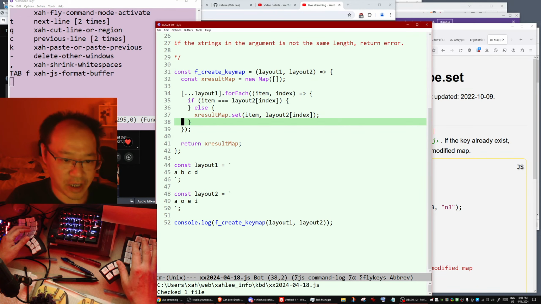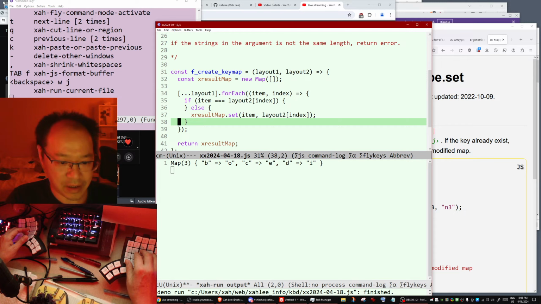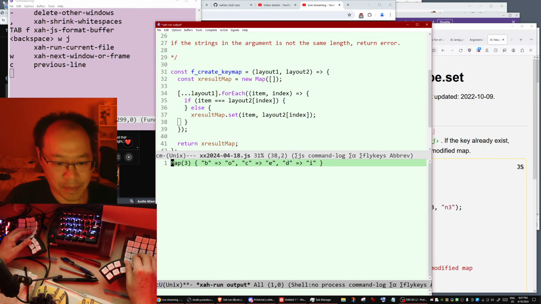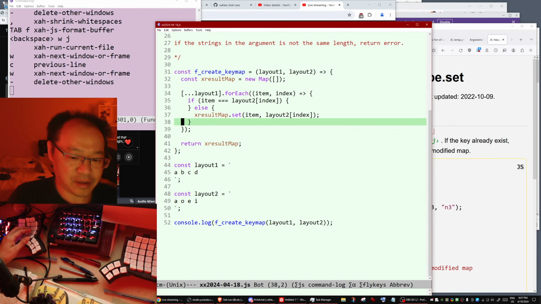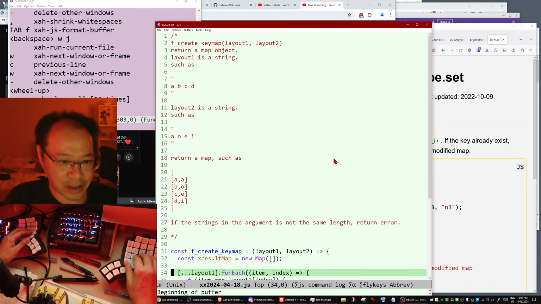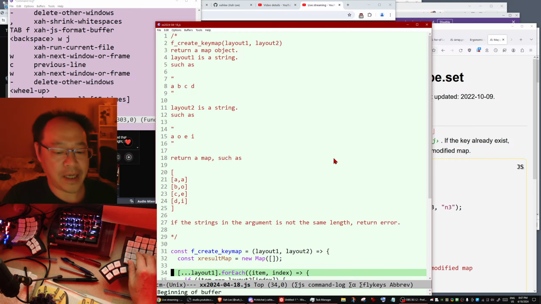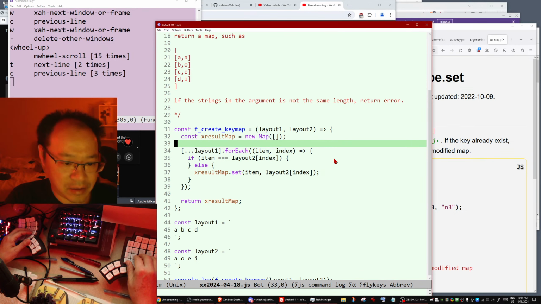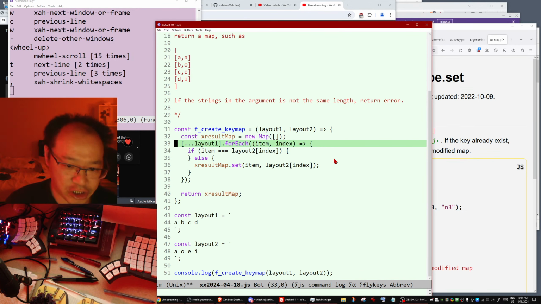Now, prettify the code. Run it. Fantastic. Now it is much cleaner. Success. So our function is successful. And that completes today's task. And we can appreciate the beauty of JavaScript and the beauty of functional programming.